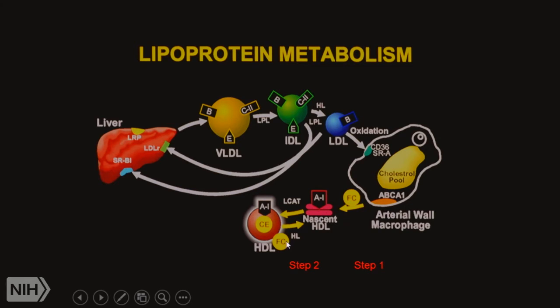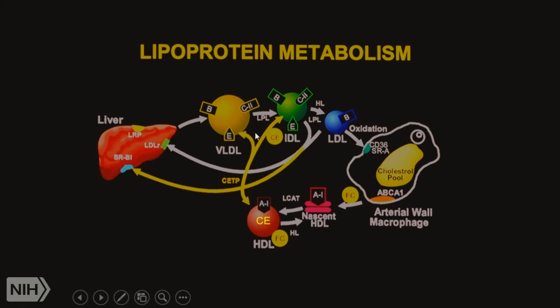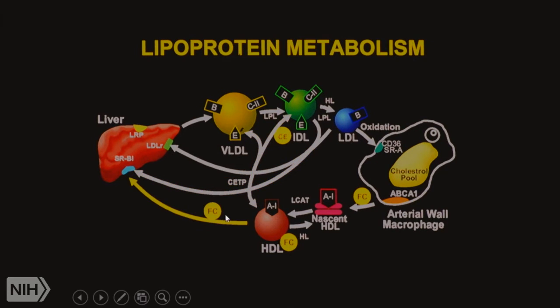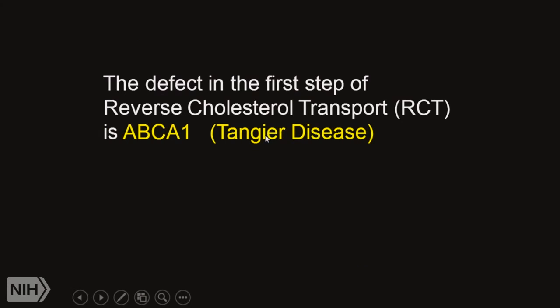But here you're converting free cholesterol to cholesterol ester, and then the core cholesterol ester is going to be transferred actually back over. This doesn't occur in animals, by cholesterol ester transfer protein. Out of the cholesterol coming out of here, 75% goes over here. The other 25% goes back as free cholesterol to probably SRB1. So reverse cholesterol transport, doing it the right way, where I think this is the rate limiting step, is very important. So the defect in the first step of reverse cholesterol transport is ABCA1, Tangier disease.